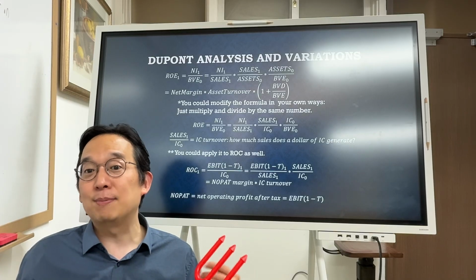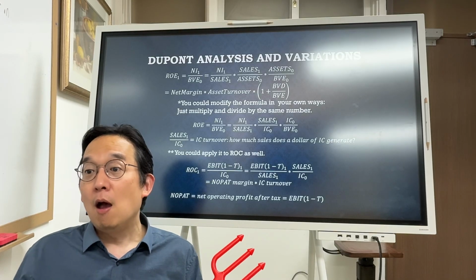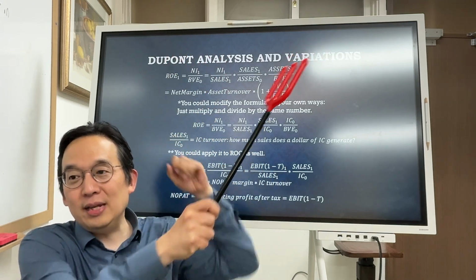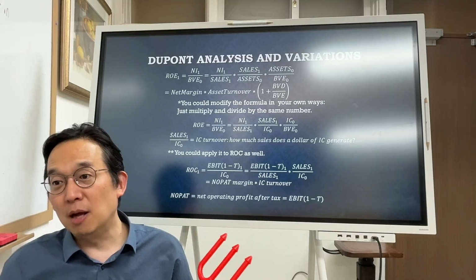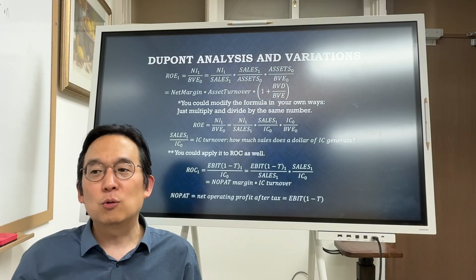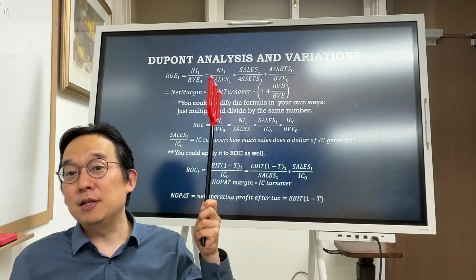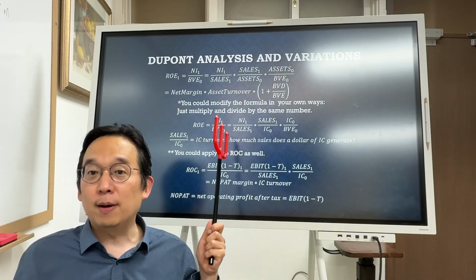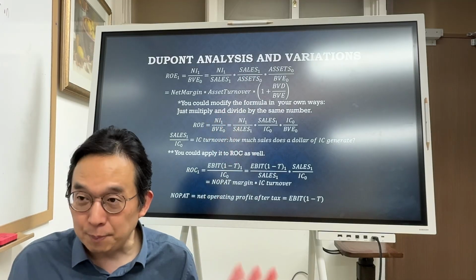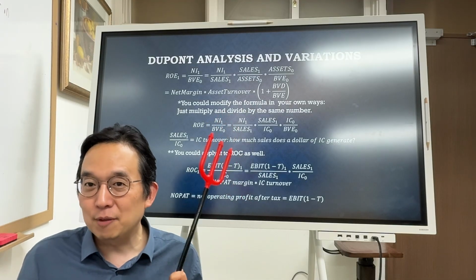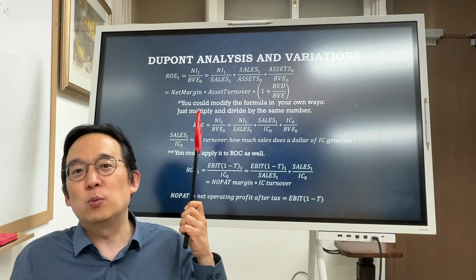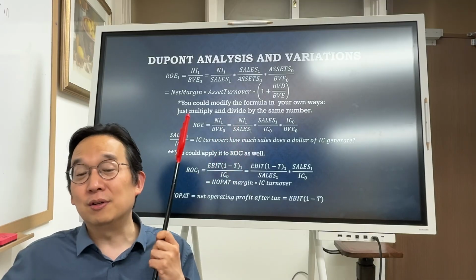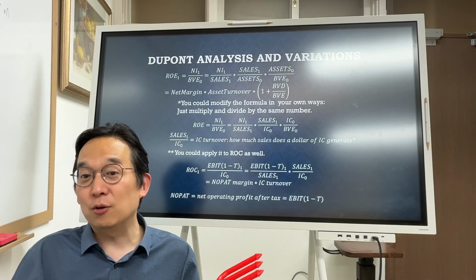Then here comes the mathematician's favorite technique. How? Well, you split the numerator and denominator, and then multiply and divide by the same number. But not just once, but twice. So multiply and divide by sales of the current period, and then multiply and divide by assets at the beginning of the period. Why the beginning of the period? Just to be consistent with your book value of equity over there. And the final destination will be your leverage ratio, book value of debt over book value of equity.